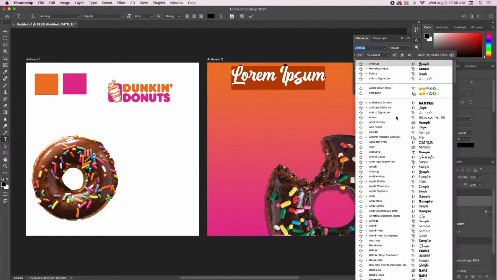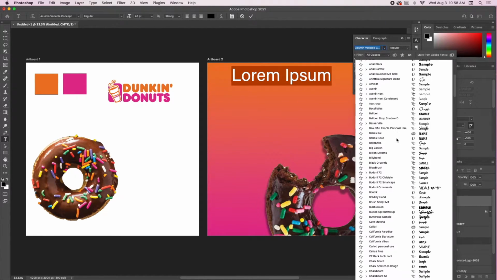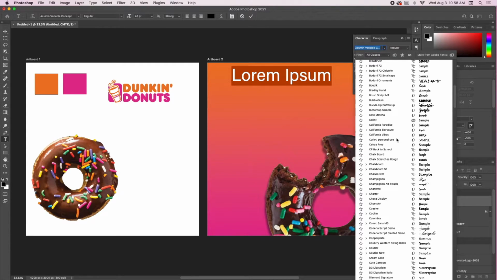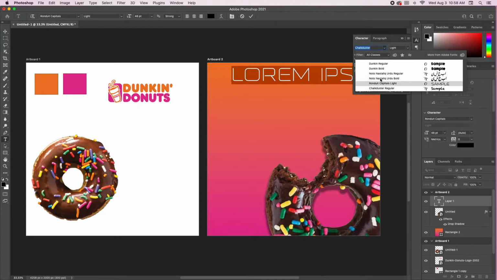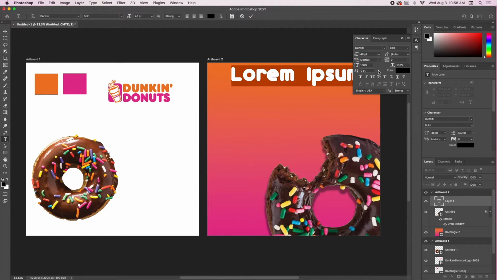So the font is actually called Dunkin'. I googled Dunkin' font and it gave me fonts that look like it, but then there was an option to just download it straight from, I think it was, thefont.com. I'll put the link to the font in the description, but it's actually called Dunkin'. And I was like, oh yeah, I'm just gonna get that one. So Dunkin', and then the apostrophe is so cute.